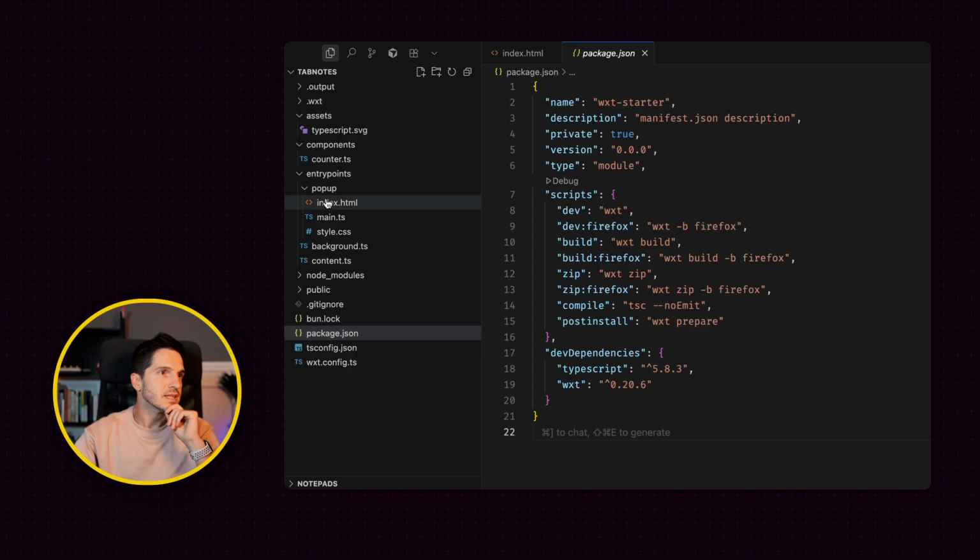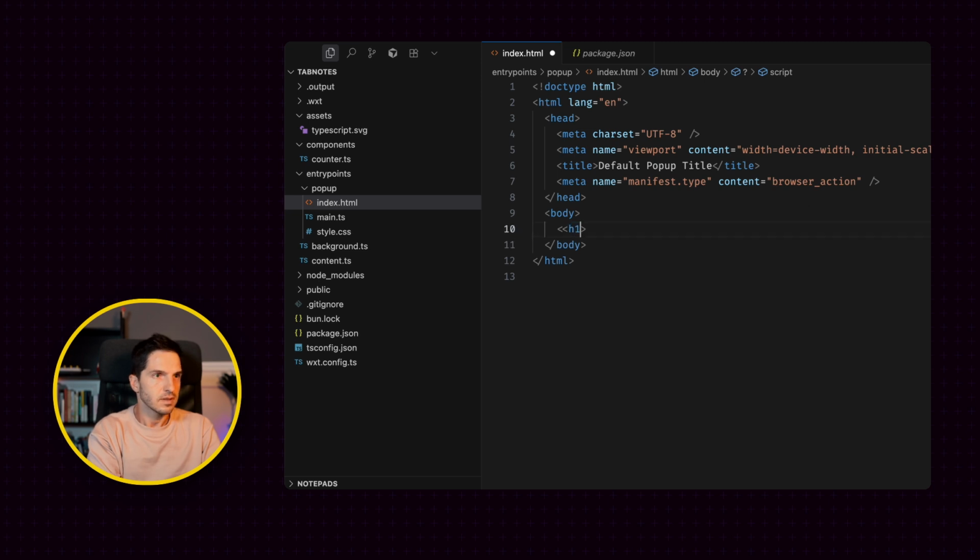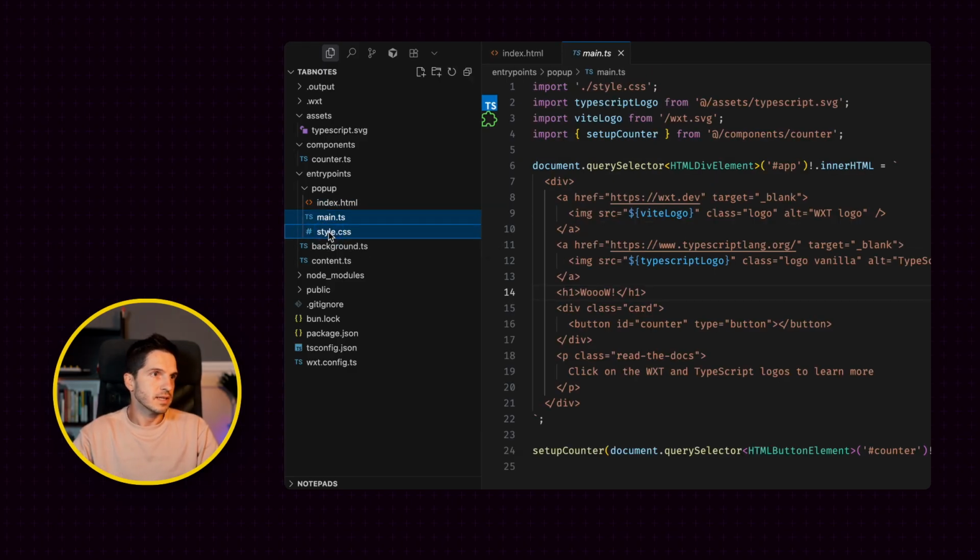To get started, I will clean up the pop-up because we had a much simpler one. H1, Tab Notes. I don't even need these two files.